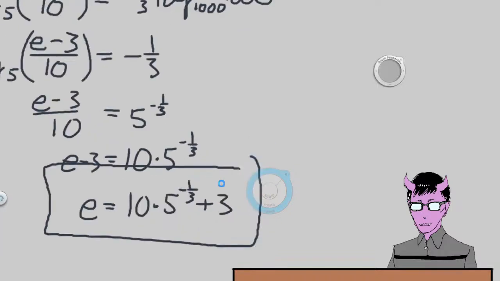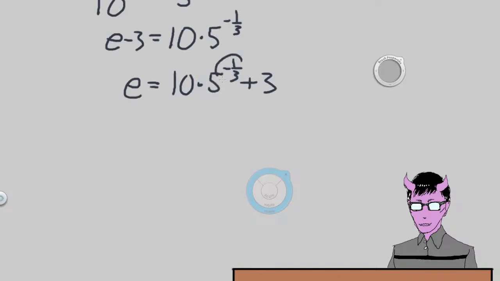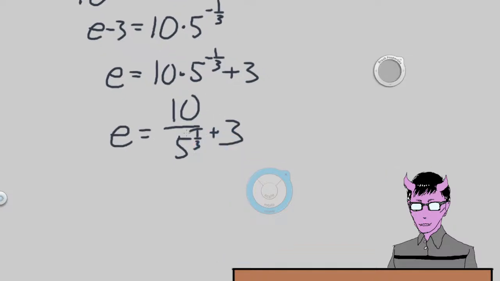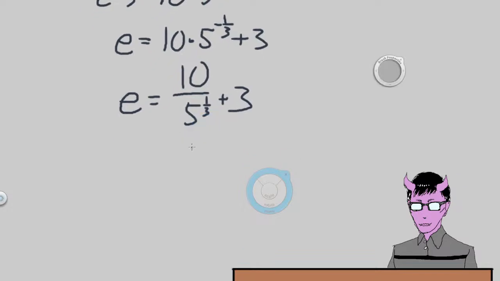At the end, again, it just doesn't look very nice. So you don't want negative exponents, so let's change it to 10 over 5 to the power of 1/3. And some teachers are concerned with this one because we need to rationalize the denominator. This is going to be a good review of that. So we have 1/3, so it's basically short of a whole. So to make this into a whole, you need to multiply top and bottom by 5 to the power of 2/3.